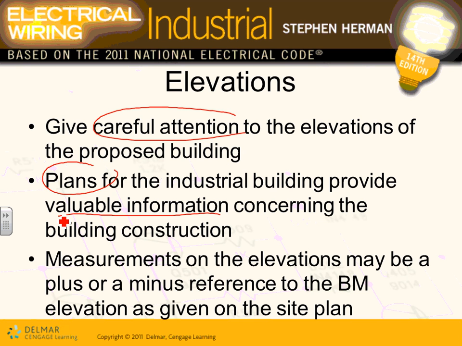Plans reference elevations plus or minus. Sometimes they go to a benchmark and reference from it, like we are 10 feet above the benchmark or 10 feet below the benchmark. In this elevation, guys, here's the elevation for this building. They're giving you directly the elevation above sea level. To find the elevation of this floor, all you have to do is subtract 765.5 from 778.5. That will get you the elevation of the building.